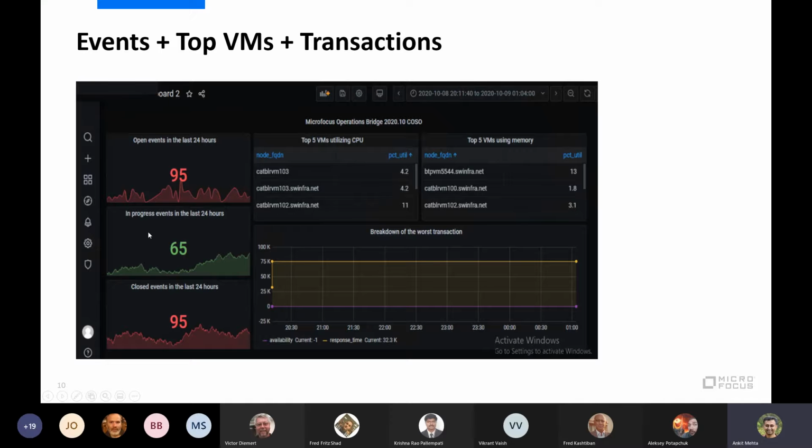So basically, open events, in progress events, and closed events. Then some of the top systems from the CPU utilization perspective, and similarly with the memory utilization. And then here is some data with the breakdown of worst performing transactions with data coming from BPM.